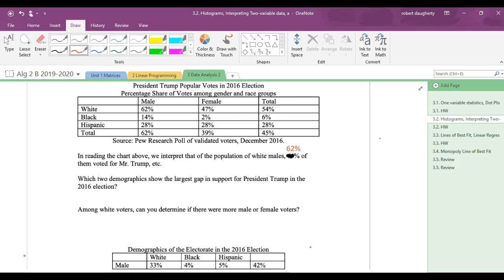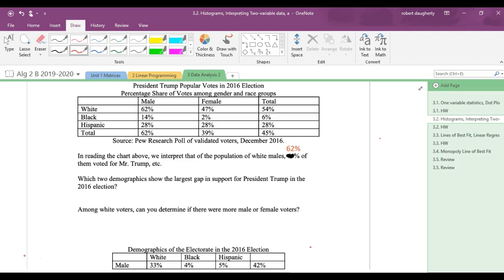Of the blacks, what percent voted for Trump overall? 6%. Okay, you got that. So how does this happen? How is it possible that 60% of males voted for him, 47% females, but he only got 54% of the white vote? Yeah, so there are different numbers of male or female. Okay, so it's not like these things weren't totaled up. Okay, so this is just, I've debated about putting this chart in just for that reason, but we did.